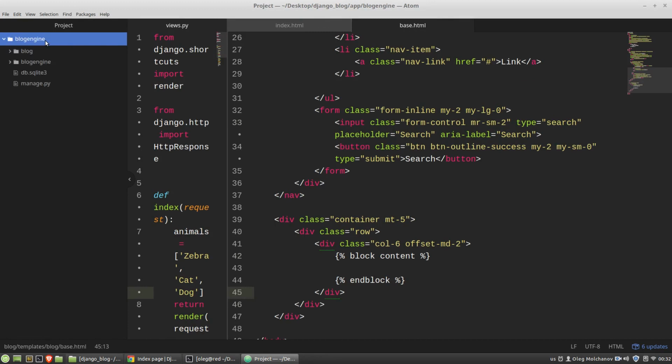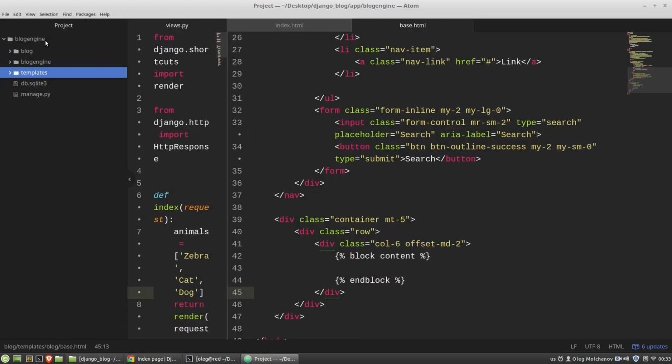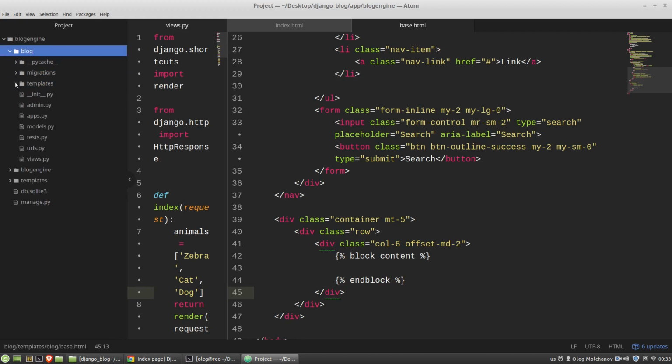It will be the templates directory. And I am moving there the base HTML file from the blog directory, templates, blog, base, move here.